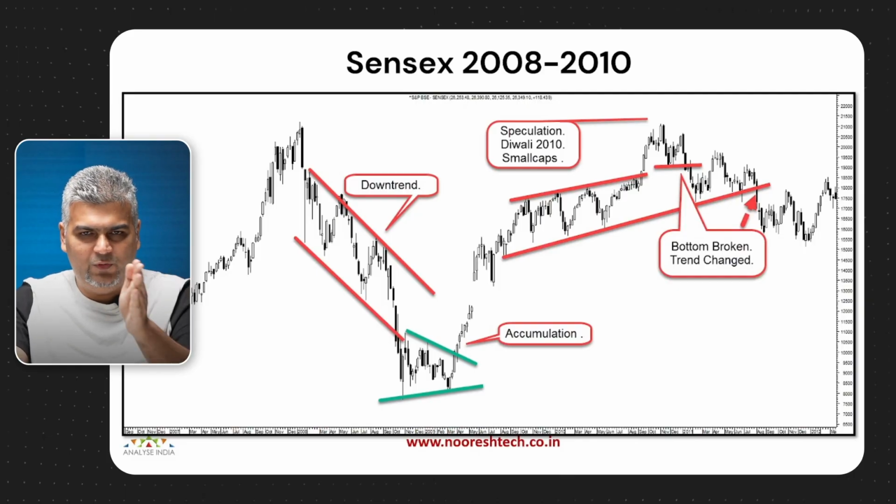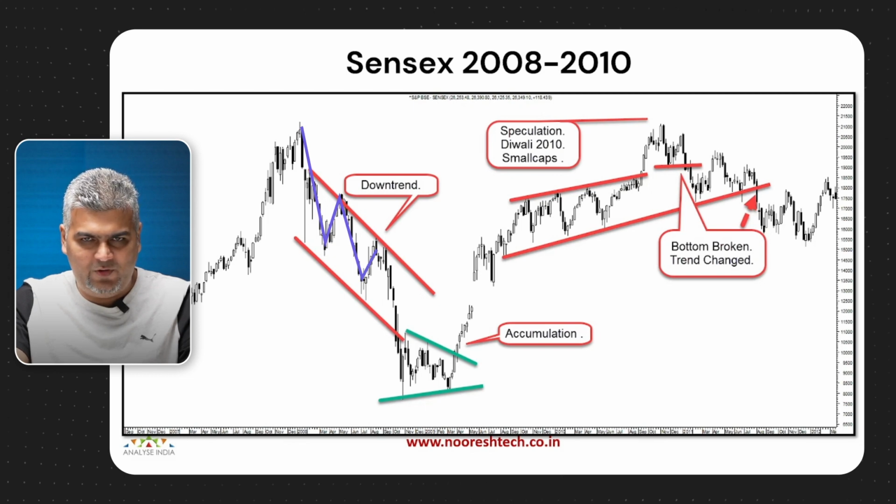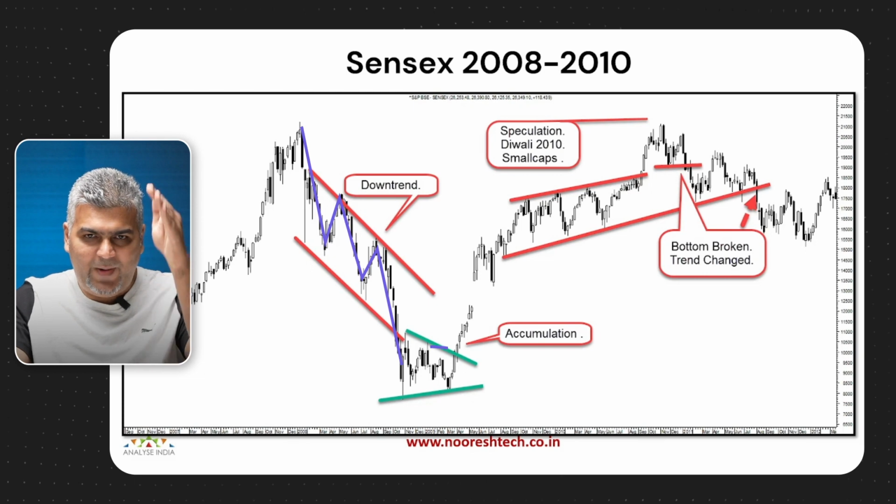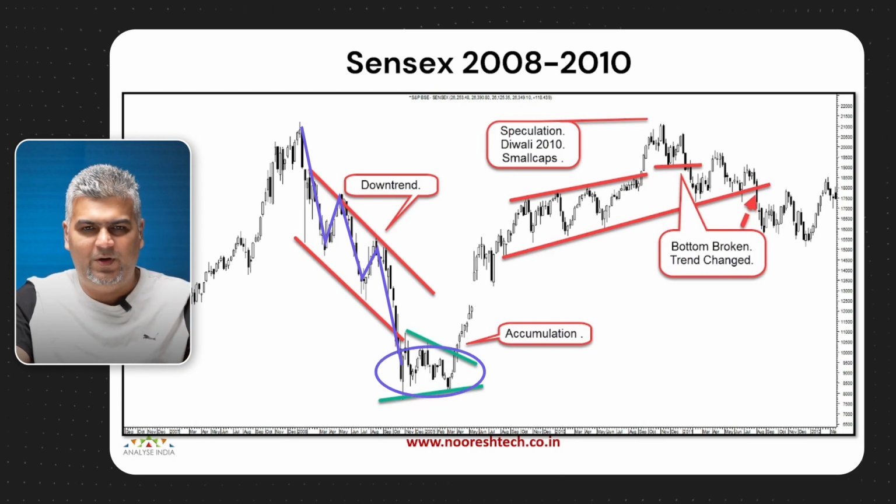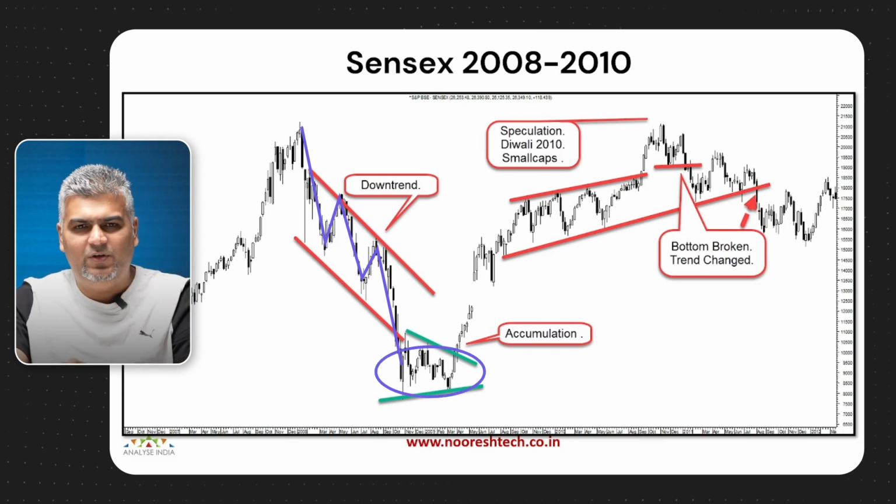Now look at this phase in 2008. The first fall comes in, you get a recovery, again you fall to the same prices, again go back, cannot make new highs, then you start falling again. So the downtrend continues. The Sensex has fallen from 21,000 to 10,000. Then comes the panic bottom phase, very similar to what happened in 2000. We fall from 10,000 to 7,500 or 8,000 roughly in really quick time. And that is the fastest fall you would have seen in a very short period of time.